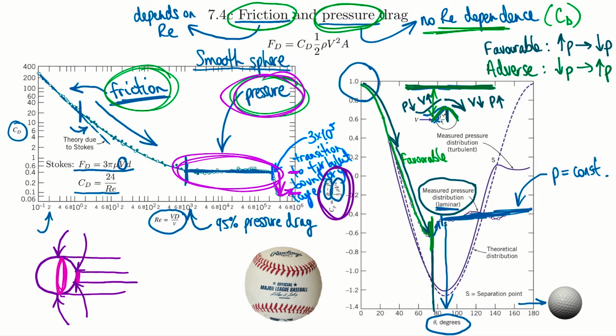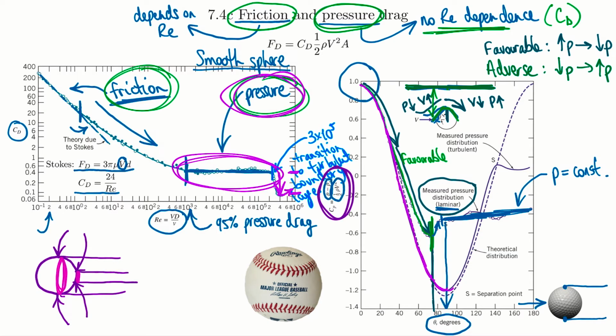So again, I'll look at the golf ball for a second. If the flow is there, you have separation right there. If it's laminar flow, you know that's going to create a huge wake behind the sphere, like the one we saw in the video, in fact. Now, if you're turbulent, I'll use purple for this. Okay, so turbulent, you're traveling over the sphere, right? So you're right here at first at the stagnation point. Now the same exact thing is going to happen, right? Velocity speeds up, you're following this curve down here, and then you're going to get the same thing.